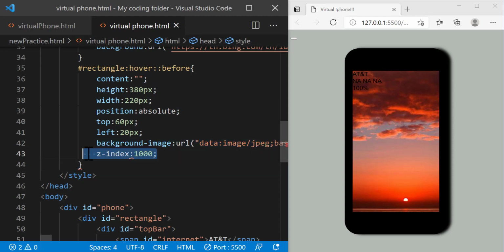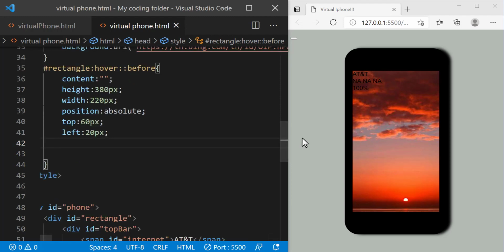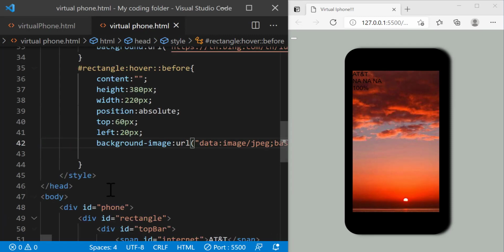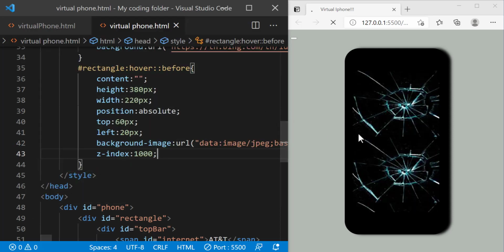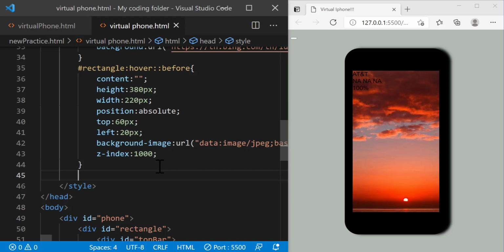Okay, I know why it's not working. It's because of this right here. I forgot to give it a semicolon, so I'll just type that right there, paste that right in front of it, and it works just fine. Then we'll just give it a z index of 1000 or 1,000,000, whatever you want to give it. Now it's always going to cover everything else behind it, because the bigger the z index, the more on top it will be. And if it has the largest z index value, then it will be on top of everything else. It will be covering everything else, blocking out everything else.